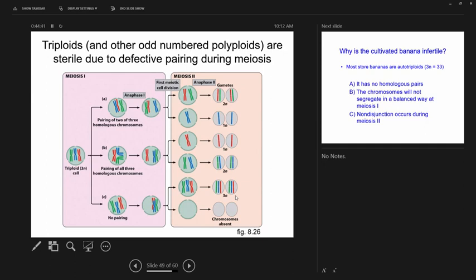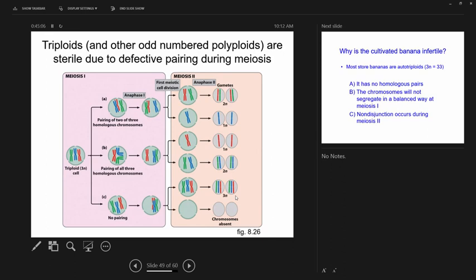Nope. So here, for all of these, this is only one chromosome. This isn't 3N for every chromosome. This is just 3N for this chromosome. So these cells would be 3N for this chromosome, they would be 2N for some of the other ones, and they would be N for some of the other ones.